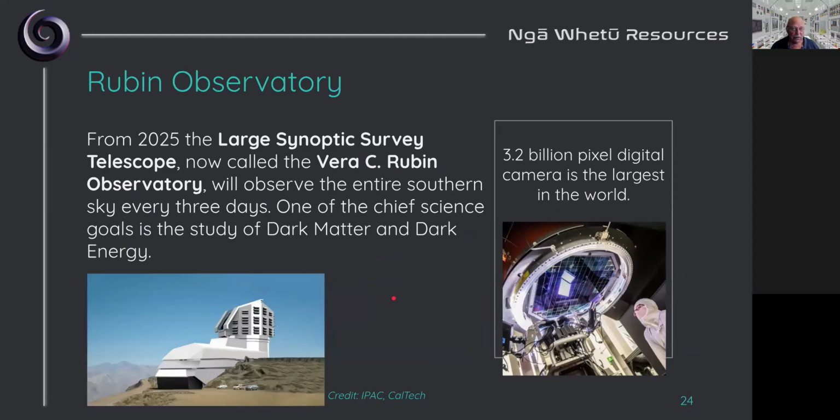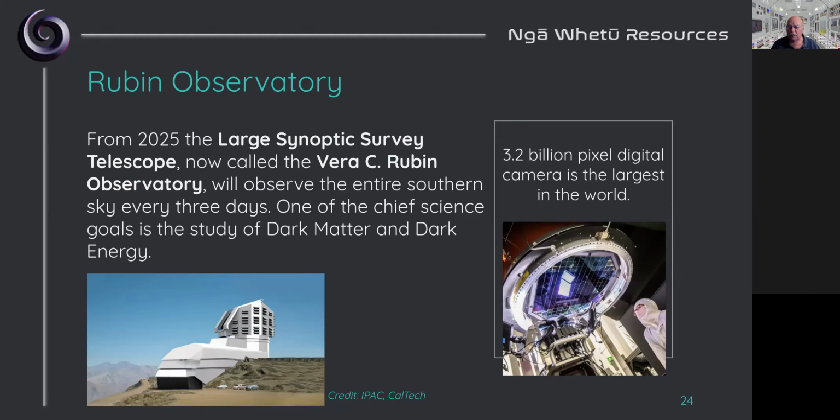And then we have the Vera Rubin Observatory, as I mentioned before. This will come online hopefully next year. This is going to be a complete change of the astronomical world. You will hear about this for decades to come. This is a survey telescope, which means it's wide angle. All these telescopes I've talked about are wide angle. That's what they mean by survey telescope: a large field of view.